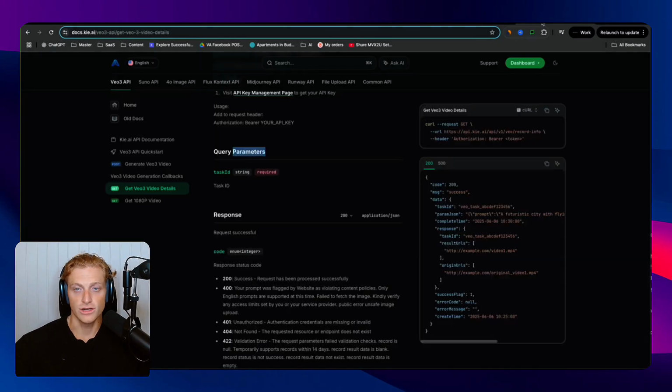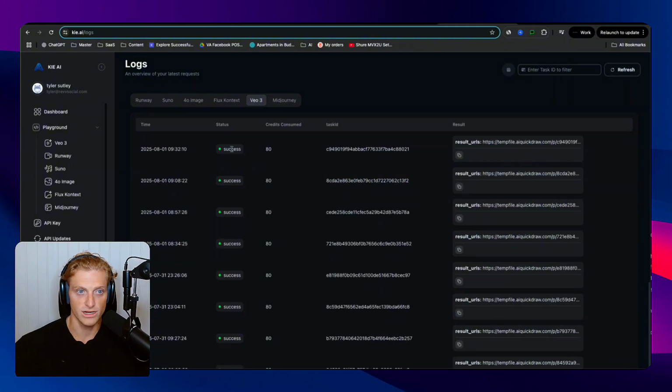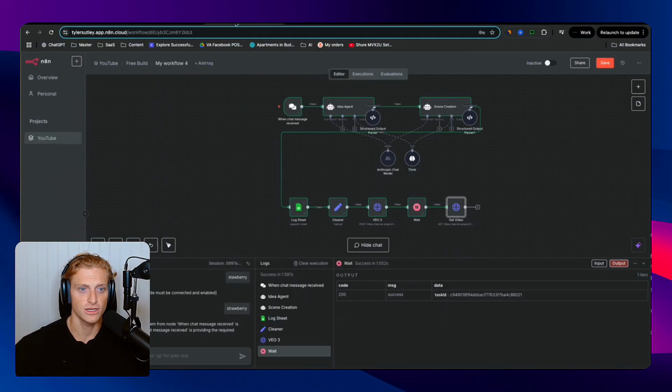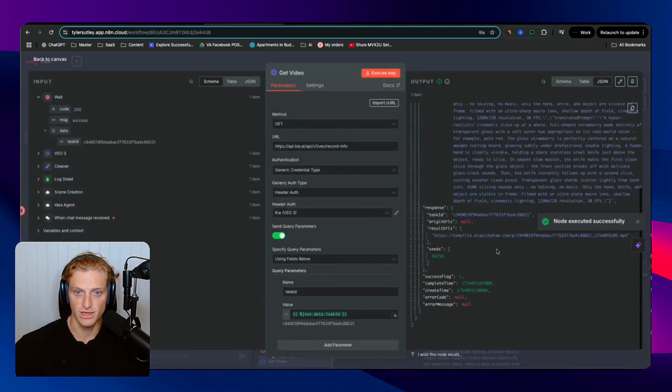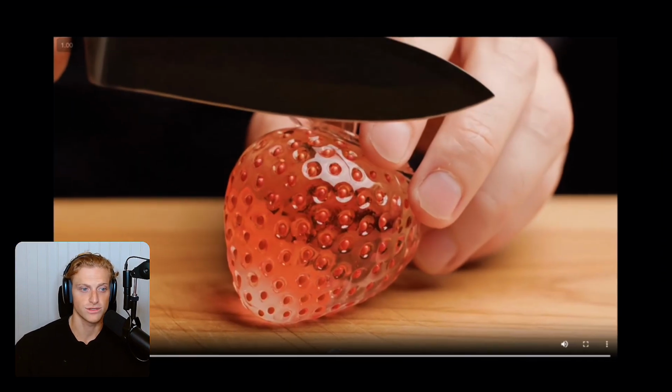Cool. So now what I'm going to do is see if this is done running, which it has been a success now. So the first thing I'm going to do is run this, and as you should be able to see if I scroll down, this is the result that has come back from it. Let me show you guys, because you can just copy and paste this and it'll give us a video. So let's look at this result.